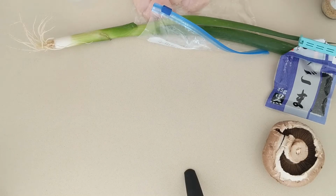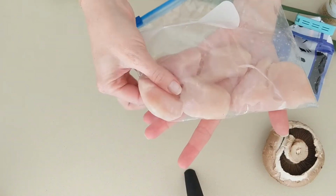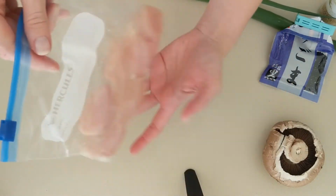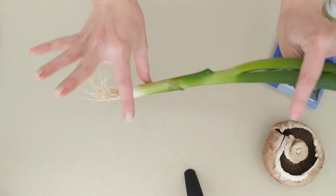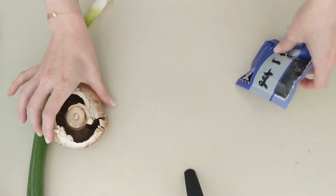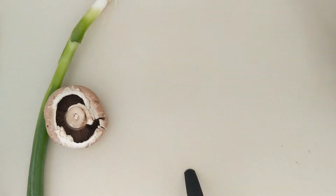What you need is toppings. I have here some sliced and diced chicken, which I will slice up further later down the track, a green onion, and mushroom, which I will also chop up and fry. And then I also like as a topping black and white sesame seeds, some sesame oil and white pepper.